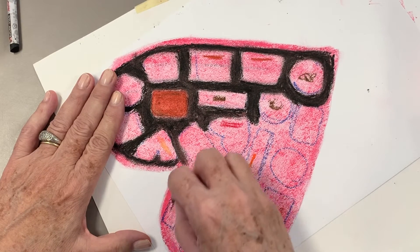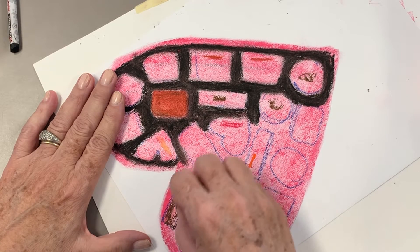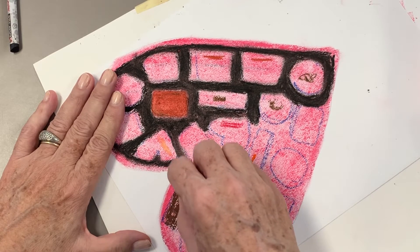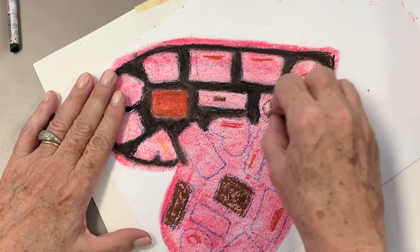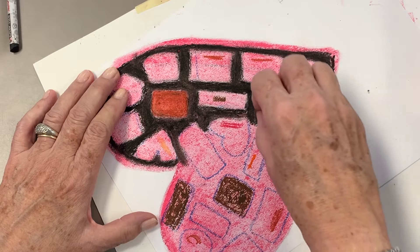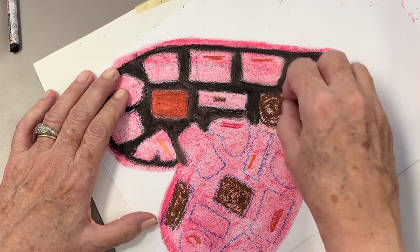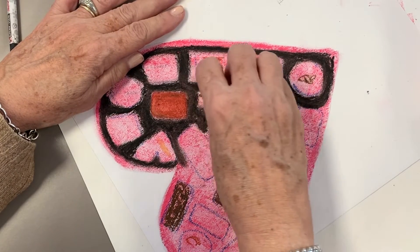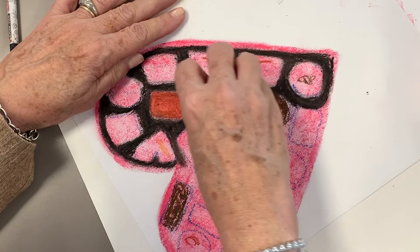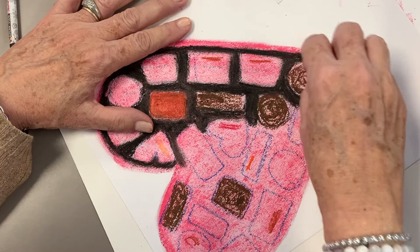Do as I'm doing right here. I am taking my bluer, or richer tone, brown — that would be the cooler tone for the dark chocolate — and I'm filling in all of the pieces of candy that I had previously marked. I want to outline the shape and then fill it in. I'll probably come back over some of these and layer another color or smooth it with tissue paper so it will have a smooth effect that looks like light is coming on there.